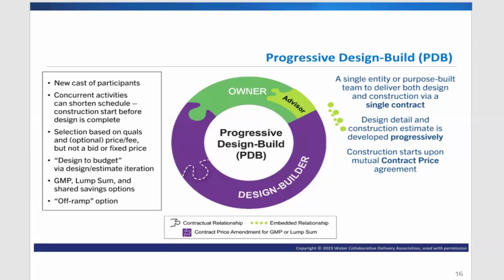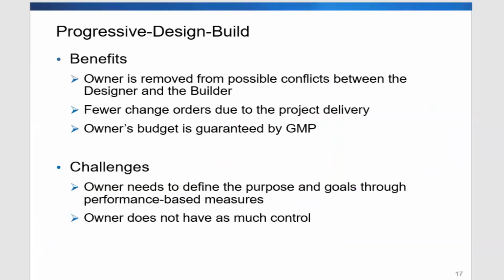So in this case, the progressive design build approach then turns into the traditional approach, because the design is complete and then you're taking it for bid and then for construction. Okay, so what are some of the benefits for this? So the owner is obviously removed from any conflict between the designer and the builder, because the designer and the builder come together and form a separate agreement before they come to the owner. So any conflict between them, the owner is removed from it. They will have to sort it out themselves.